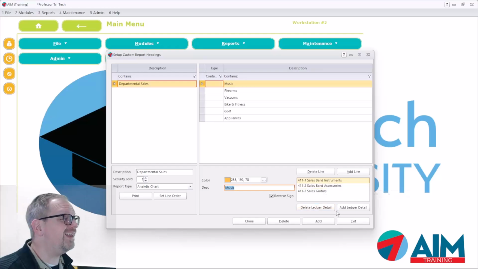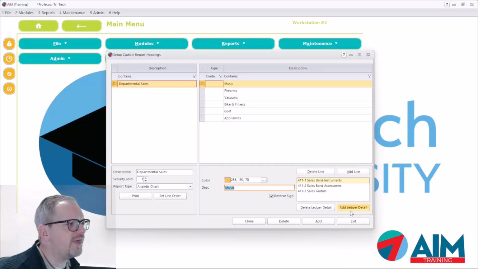In this case, I have 3 categories that handle music-related products and sales. I have band instruments, I have band accessories, and I have guitars. Of course, if you were a music store solely, you may want to have different, let's say if you're a full-line music store, you may want to break these out into band and orchestra and the accessories that comprise those. Maybe you want to have a combo line item that corresponds to keyboard and fretted and percussion sales, just kind of different things of that nature.